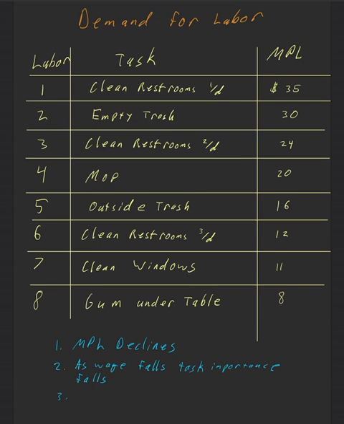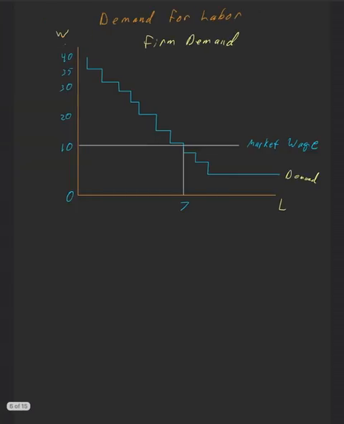Maybe it is, but it's really about the task importance, right? So when they hire the first person, they'd have been willing to pay them $35, but they can end up paying them $11, and because of that, they're going to hire 7 workers, and that's what we see here. So the market wage, we can think of that as being akin to the competition outcome, where we get a price from a market, and it's reflected into the firm graph, firm demand after all. So they'll hire 7 people at $10 an hour, and they'll happily get surplus from all 7 workers that they ended up hiring, and so on, right?